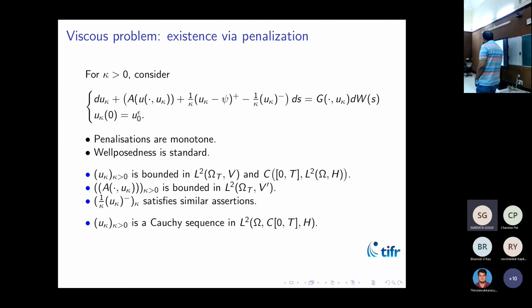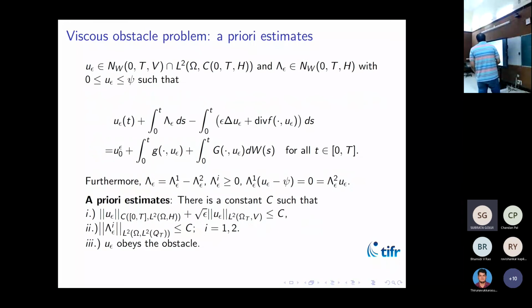What really happens is that since these two penalization terms are both bounded in L2, your sequence is a Cauchy sequence here, so you can pass to the limit. If you want to pass to the limit in the equation, that is a bit of a problem. The only bound that you have is in L2, and for L2 you have weak limits, so you get the weak limit. For the weak limit, you show that the monotonicity characterization is still maintained.